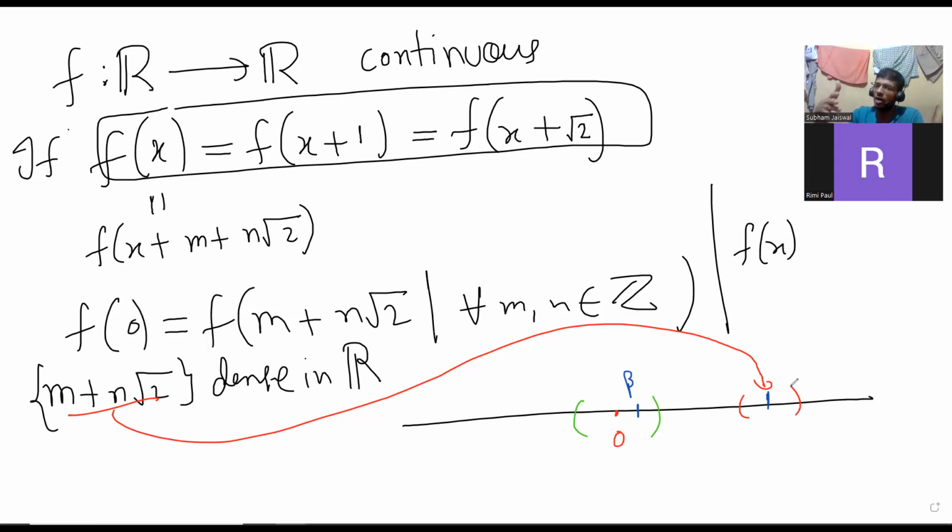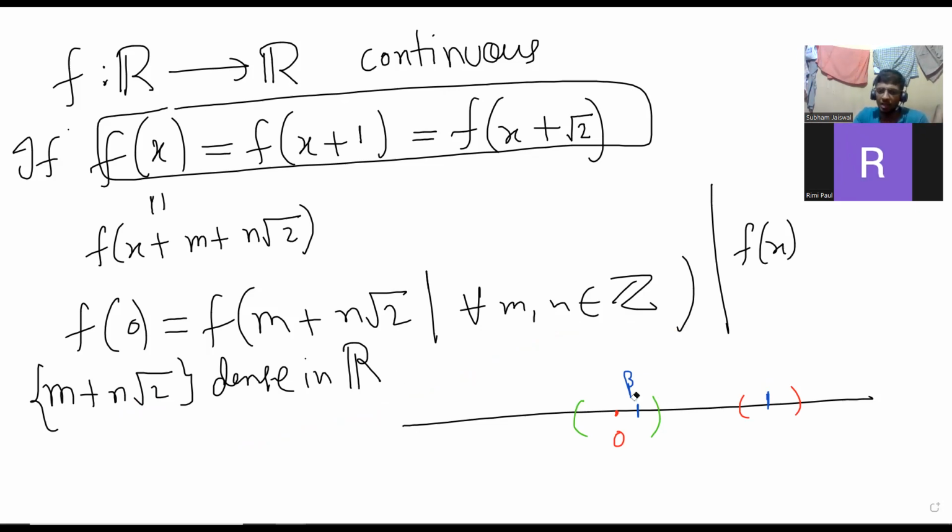The multiplication is what changes. Multiplying 2 with 3 has a different effect than multiplying 9 with 3. But adding 2 and 3 has the same effect as adding 9 and 3. Addition is sort of uniform, but multiplication is a little bit of a different thing. So that's what we are exploiting. These are very subtle and interesting points. So now I just want to show that it is dense near the origin.